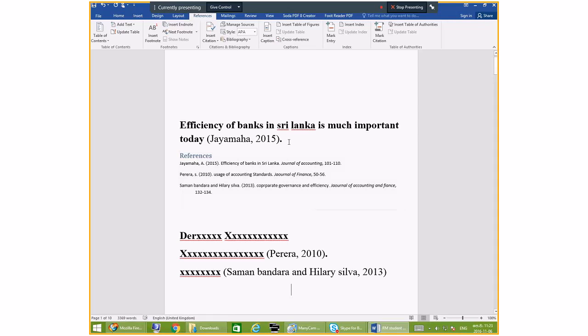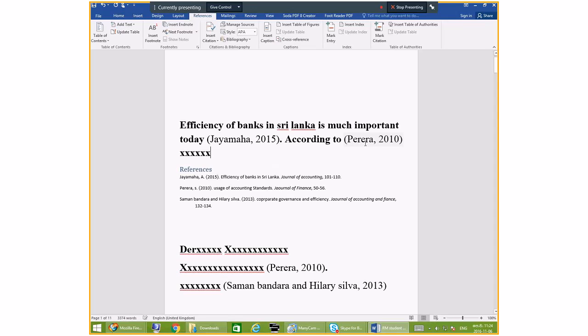And when you are writing this, at the end, you have to write the idea and within brackets Jayamaha, comma, 2015. But sometimes you may have to start with the author's idea. For example, after finishing this, you start with "according to" the other article. Then in the middle of the sentence, you have to write the in-text citation. You start the sentence "according to", now this idea comes from Silva. Then go there and select it, Pereira 2010, and so on.